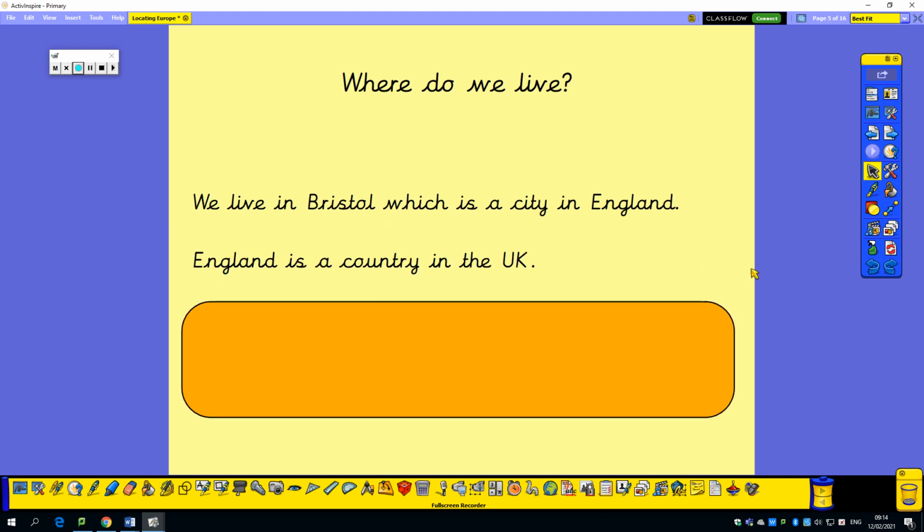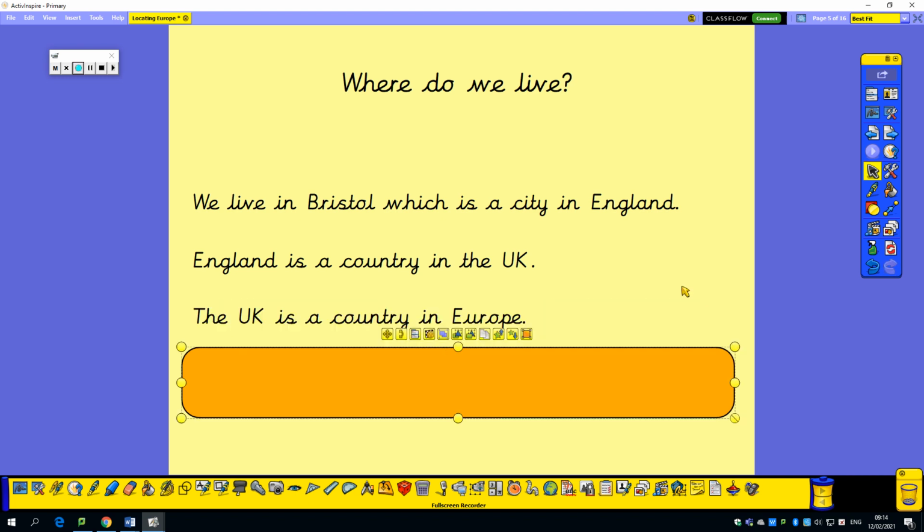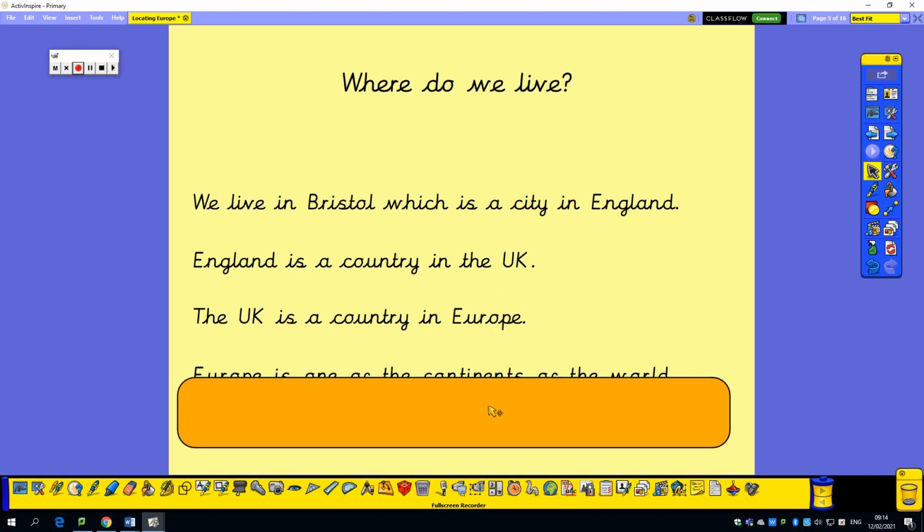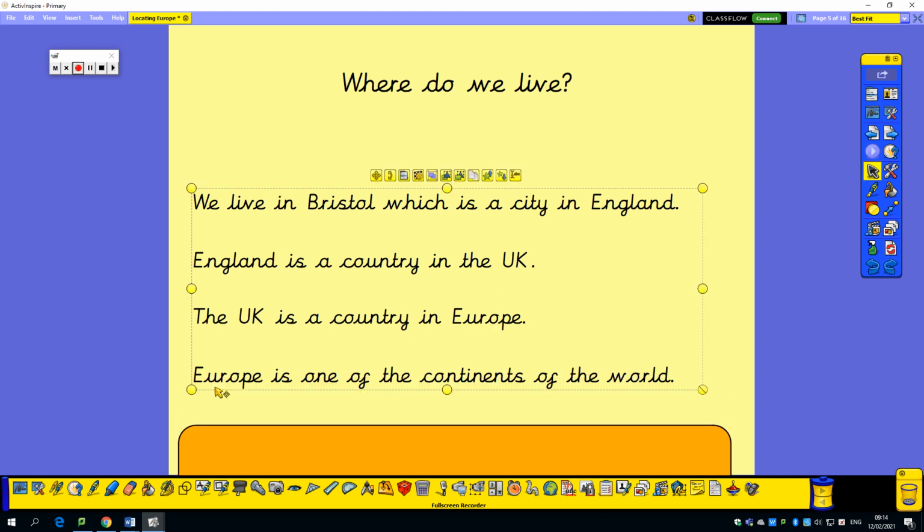And England is a country in the United Kingdom. And the United Kingdom is a country in Europe, the continent of Europe, our focus for today. And Europe is one of the continents of the world. And you know that there are 7 continents of the world. Europe is one of them.